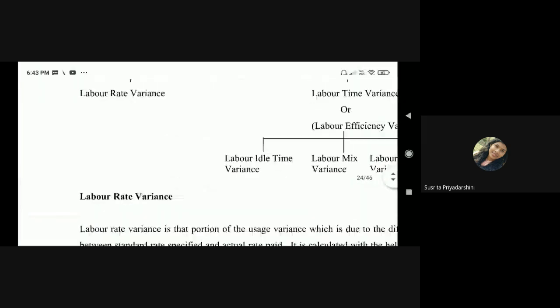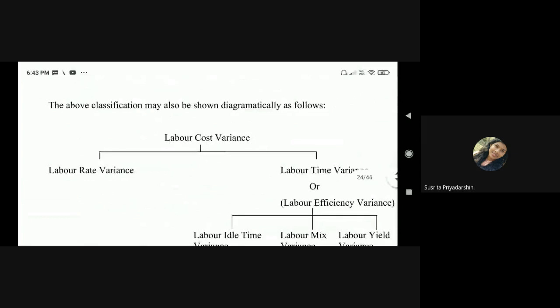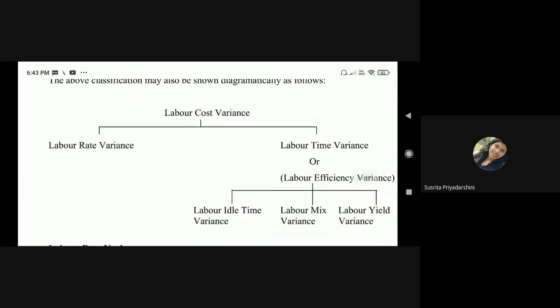Different problems are there, you can find all these out. Okay, so here it is given. So labor variance, so labor rate variance, earlier we were telling about this price variance. So here it is labor rate variance. So that was material price variance. Here the labor price we are going to check. Then labor time variance, that means earlier it was quantity and labor hour is checked here. And material, its unit of measurement is quantity, it will be in units, and labor measurement is in hours. Okay, so here it is also volume, that was also volume.